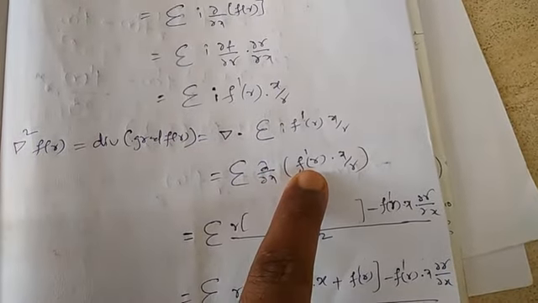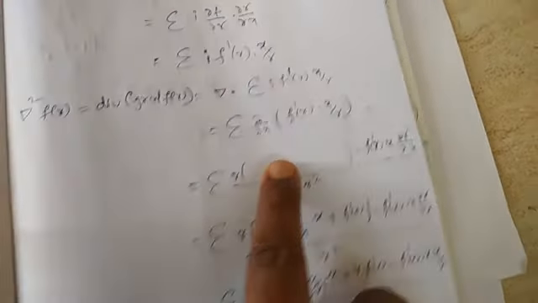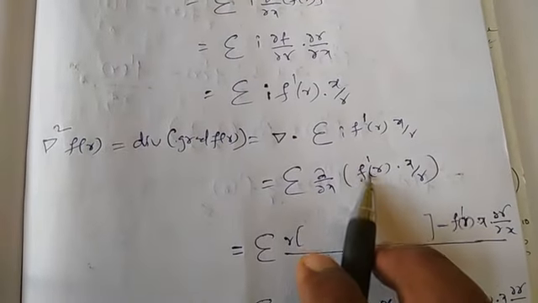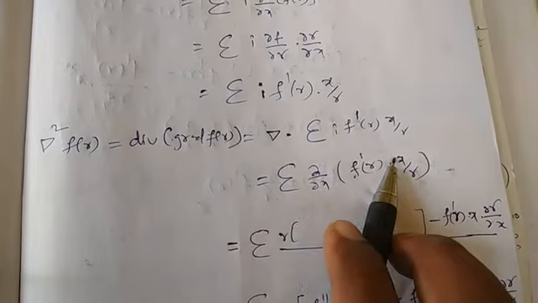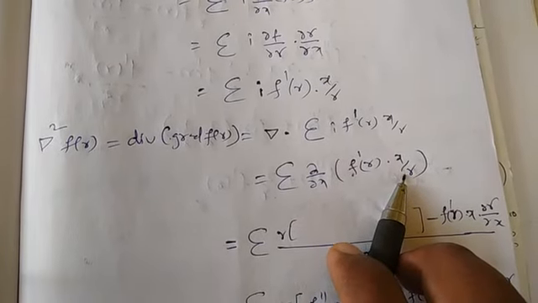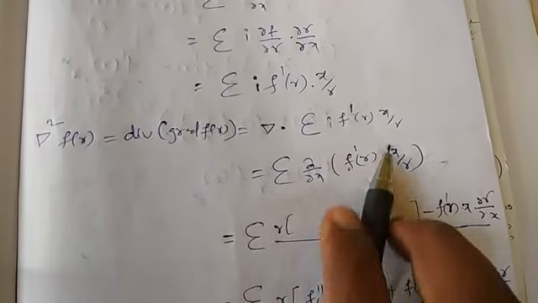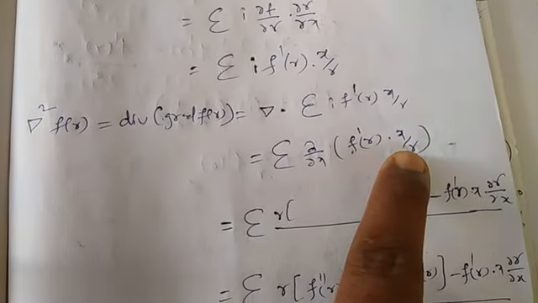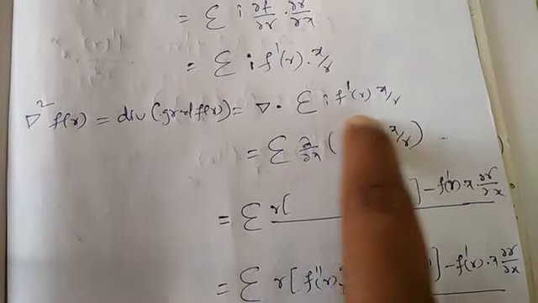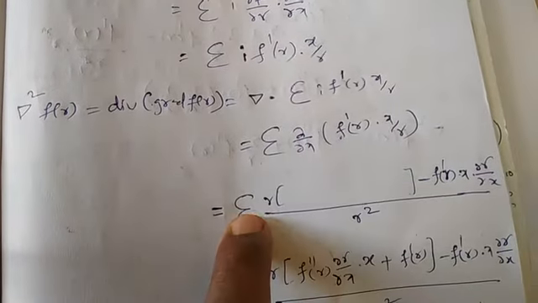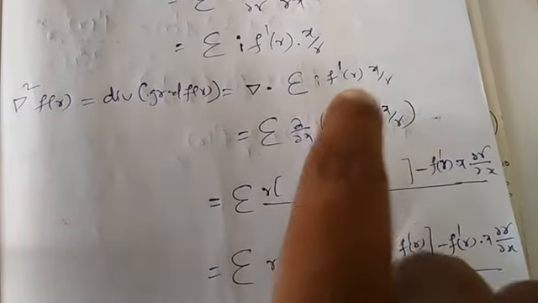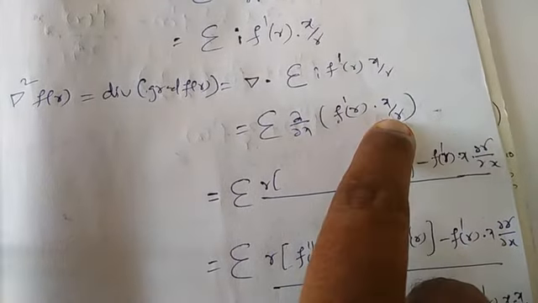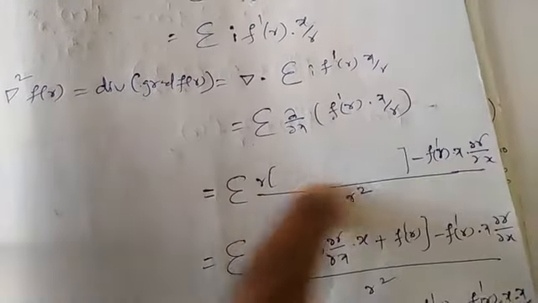∂/∂x of f'(r) times x/r. Now here we need to apply the formula, with f'(r) having an x term: x is a function of x, and r is a function of x. Okay. Now it is the u/v formula. The u/v formula is: derivative of u into v, minus v as it is into ∂r/∂x, the derivative of v, by v square.